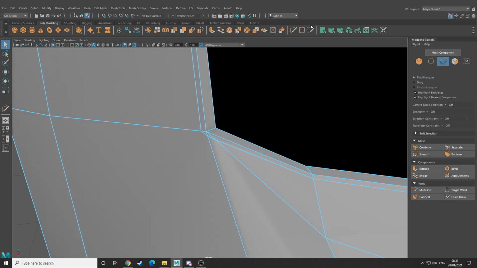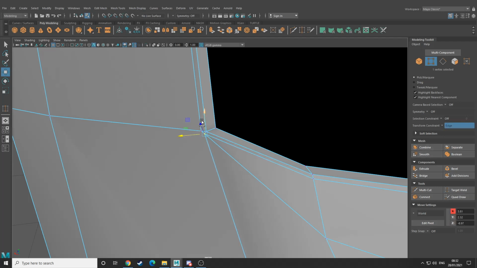And then let's think about cleaning this up. So let's bring that vertex over here. And I'm just going to turn on my edge slice. Can't do that, so let's just go like this. And we'll merge this one over here.